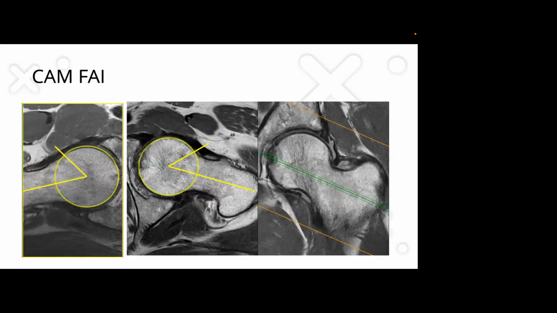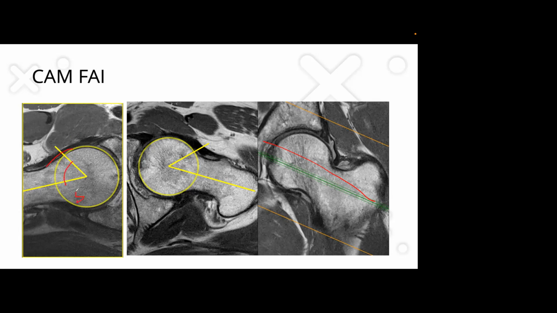Traditionally, we measure this using an alpha angle. So what you do is you try to get to the center point across the femoral neck like this. You get an axial image at that level. You draw a best fit circle around the femoral head. And then you draw a line that goes from the greater trochanter to the center of the femoral head. And then you see where this circle and this bone part ways. Now, if this circle and this bone part ways more superiorly or more widely, then you know that there is a bigger bony bump here, and therefore this alpha angle will be wider.